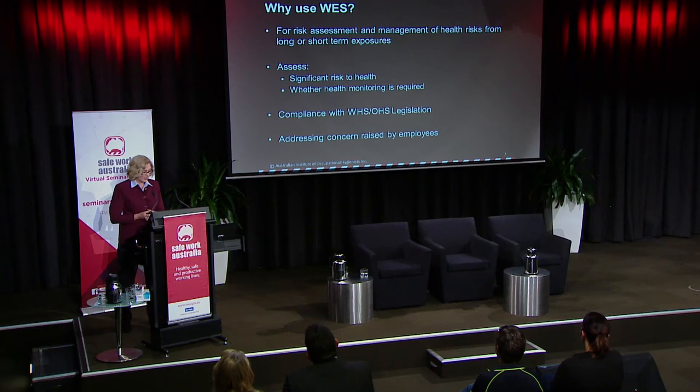So why do we actually need the exposure standards and why do we need to use them? They're really important in the risk assessment and management of risks within the workplace. Excess levels of airborne contaminants in the workplace may lead to toxic effects such as respiratory diseases of asthma or maybe even silicosis. Can lead to cardiovascular diseases, simple narcosis, or even occupational cancers such as bladder cancer or leukemia. By understanding a worker's level of exposure, then we can compare this information to determine the significance of exposure and the level of risk to that particular worker.